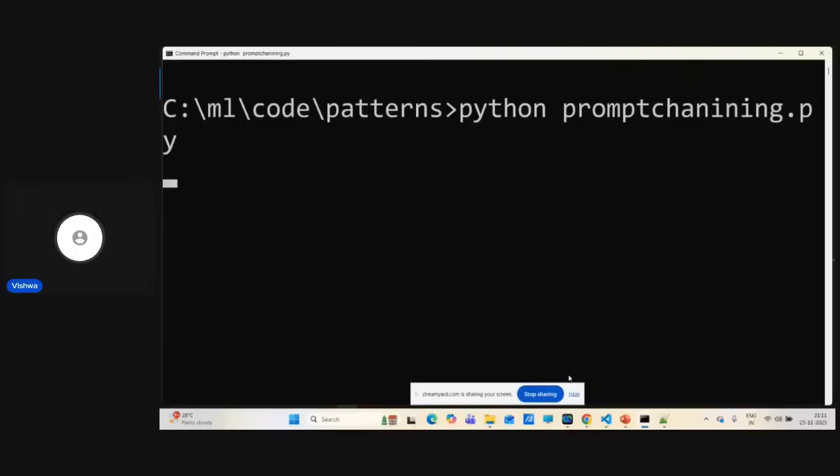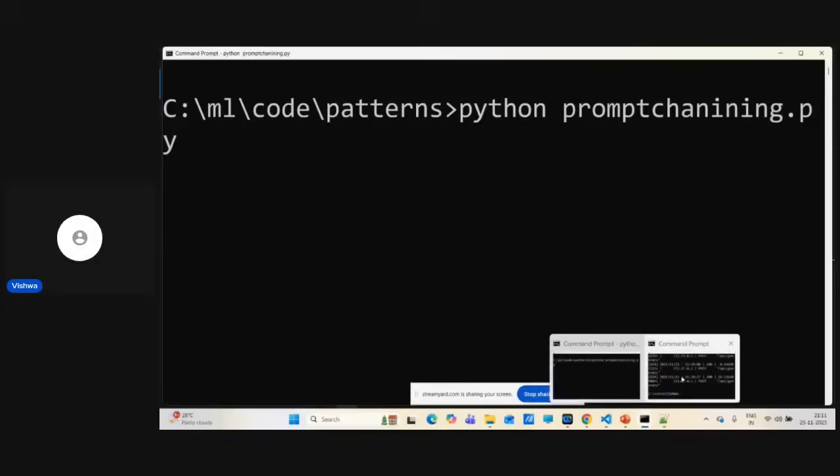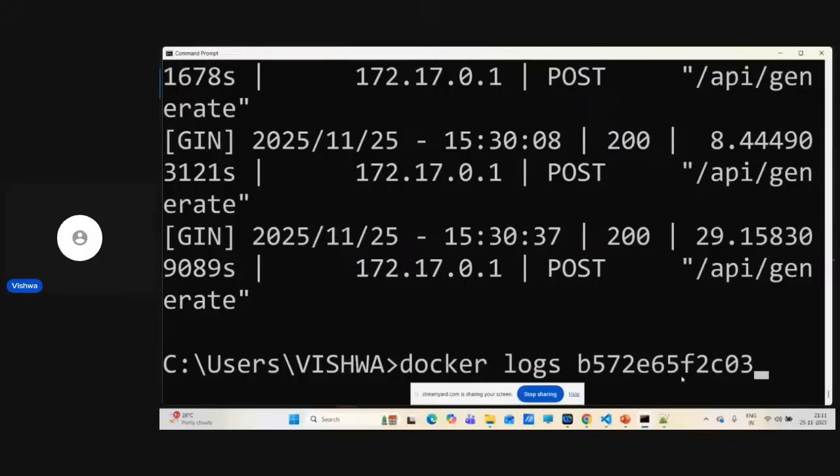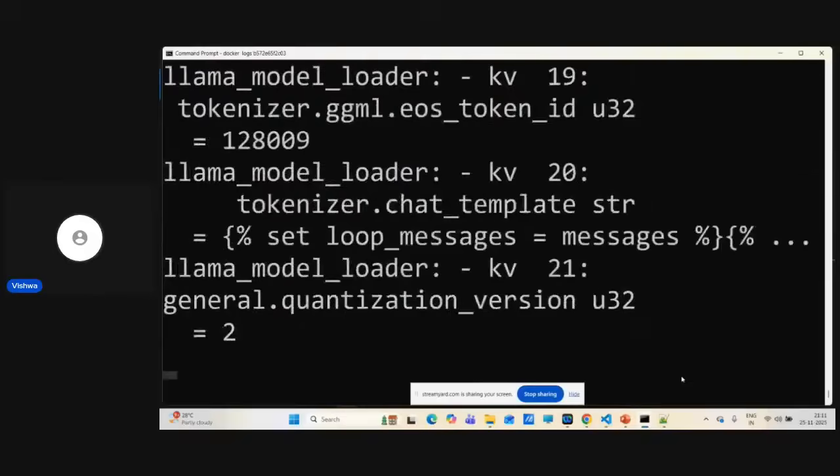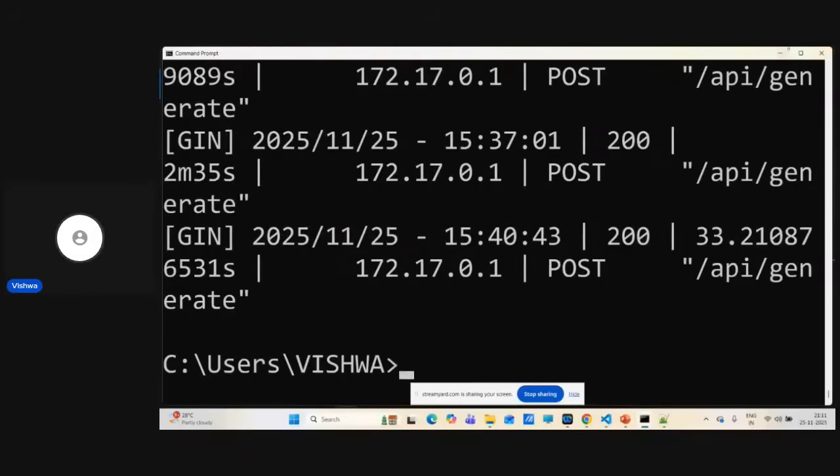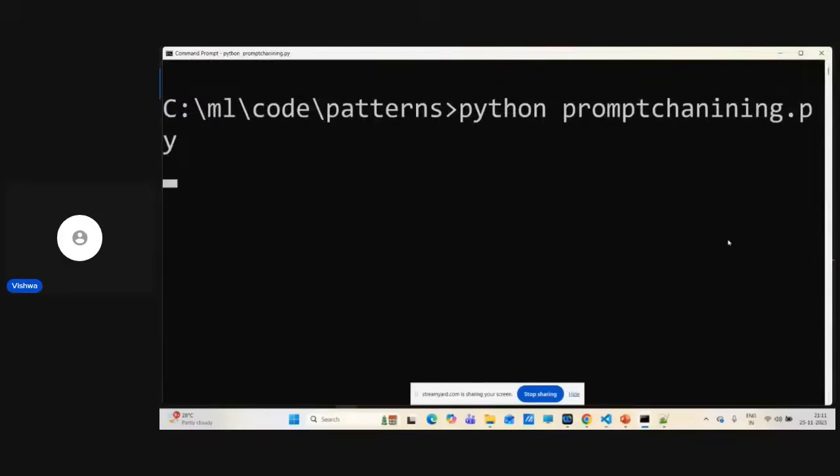So the output of the first prompt will be taken as input to the second. So we'll also check. This is also working. So output should come.